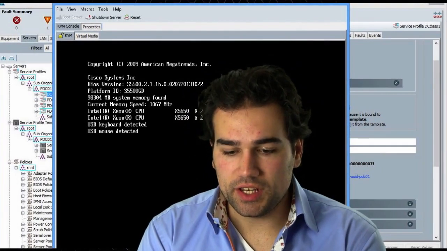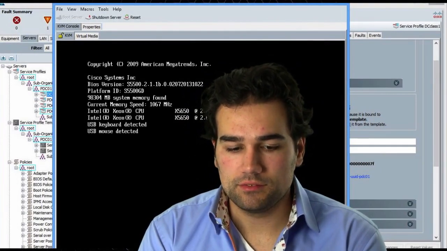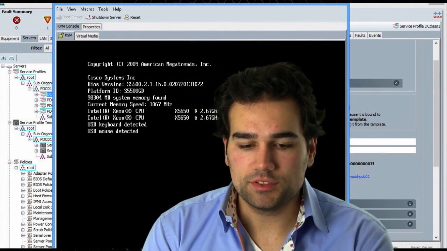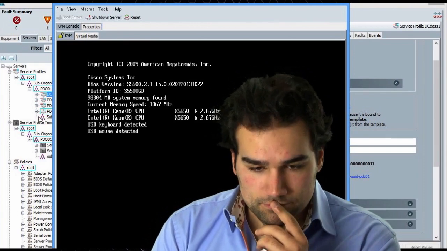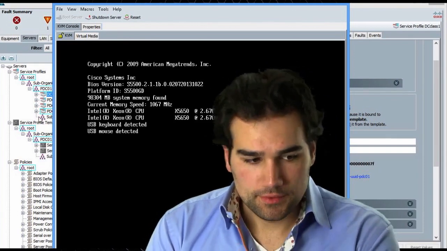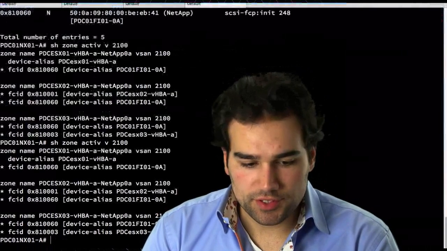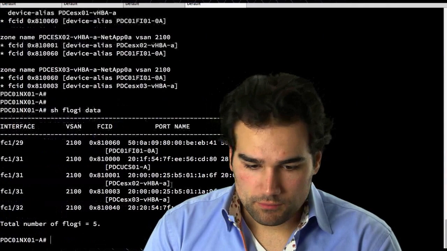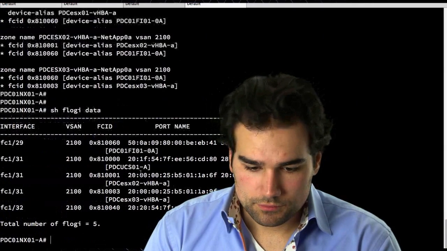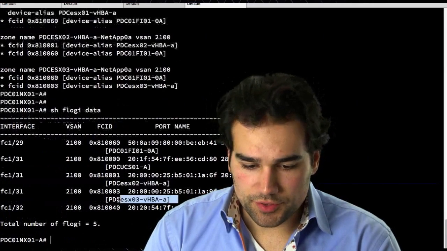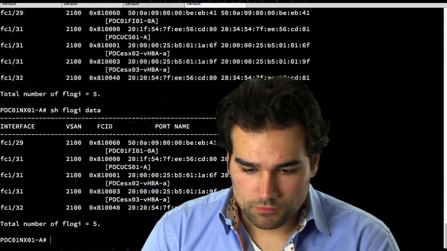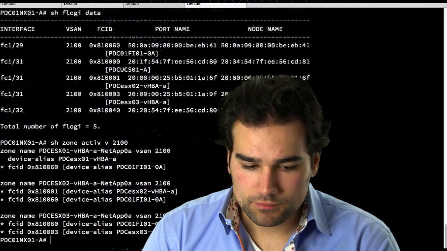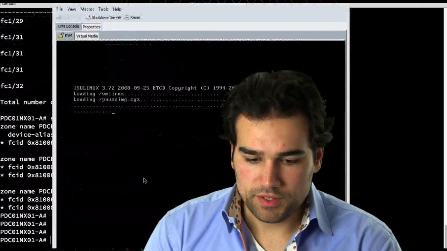So I think because the settings didn't change a lot, it should go very well. So we have about 98 gigs of memory in here, so it checked that very fast actually. Let's check our CLI of our Nexus. Do we already see? No. So I see 2 ESX servers. I'm waiting for the third one, but that will take a while.